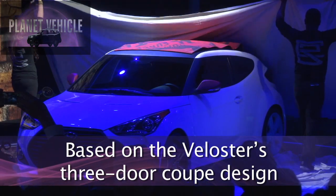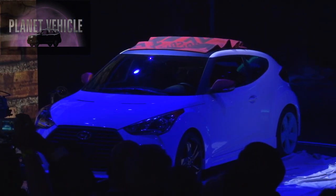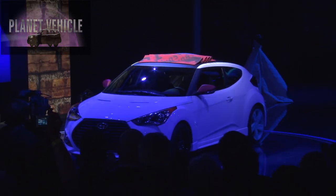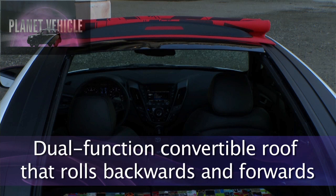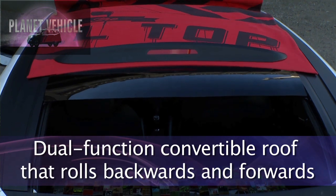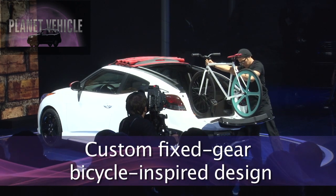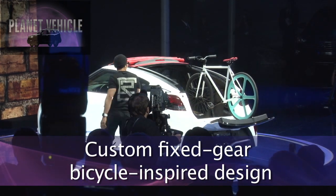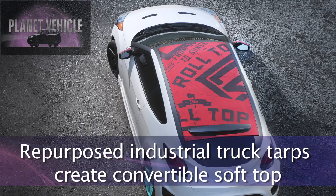The Veloster has been a really successful product for us since its inception. We thought the car lends itself really well to a lot of different personalities — it can be Jekyll, it can be Hyde. So we decided to express it in a kind of global way, a jack-of-all-trades type of car. We basically took the stock Veloster Turbo, opened up the roof, and dropped the tailgate to open it up to all kinds of different possibilities. We've illustrated it here with the biking world, and we have a few touches of our Southern California culture as well.